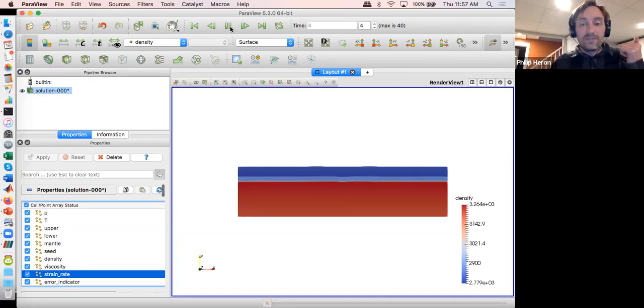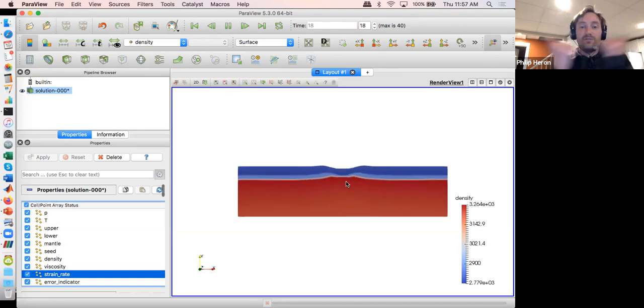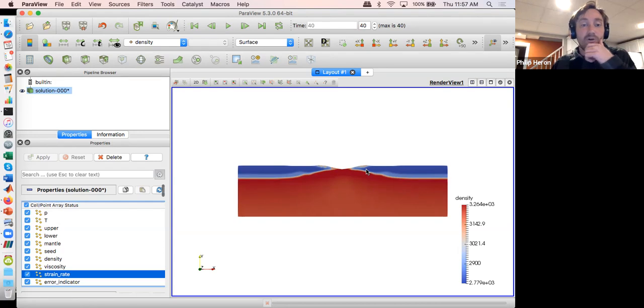So if we press play, we can start to see that a rift is forming. You get to see this topography that we mentioned, and we've generated material coming up, and it goes over to 40. Very simple. This model actually took 9 minutes to run on 40 processors. So very simple. You can go and put the kettle on, come back, and you've got yourself a little model.